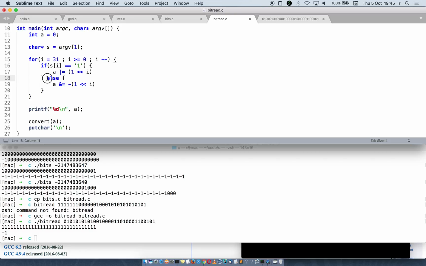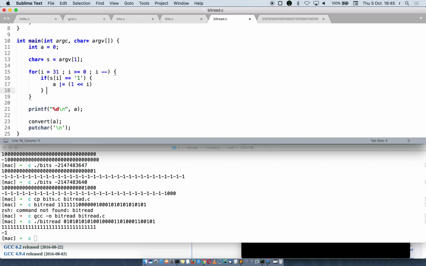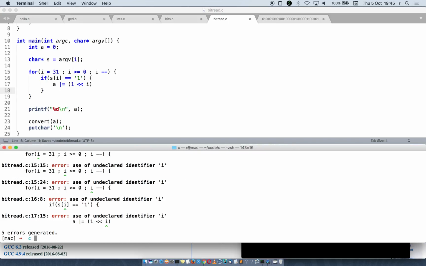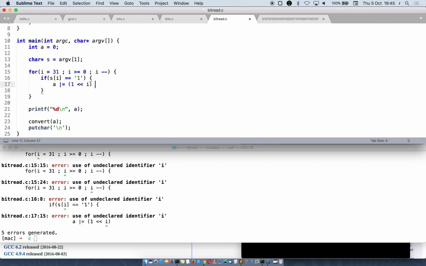Let me first delete this and see if this makes a difference. Oh, there is no semicolon. How come it worked?